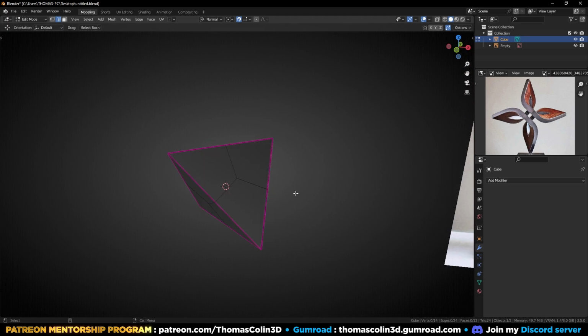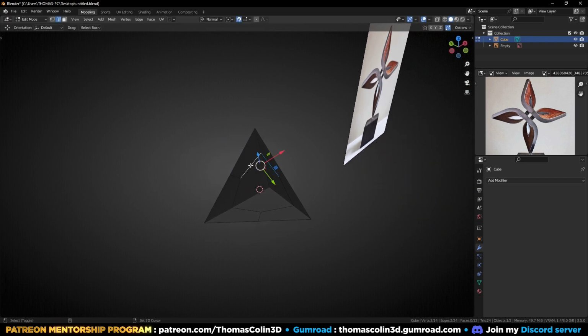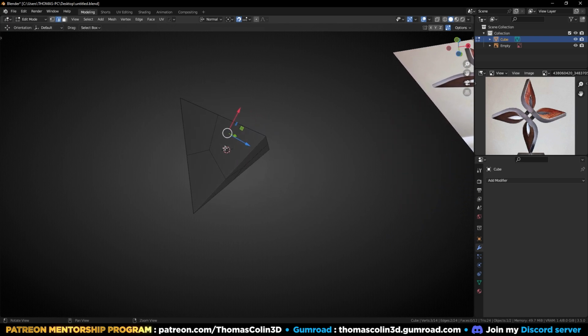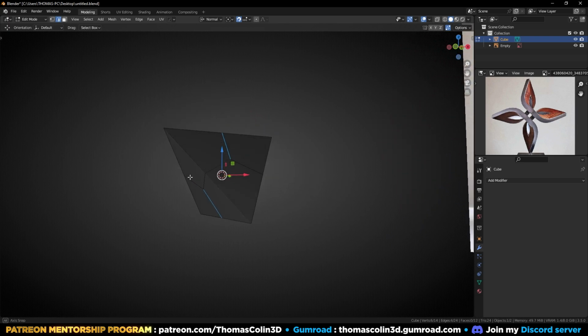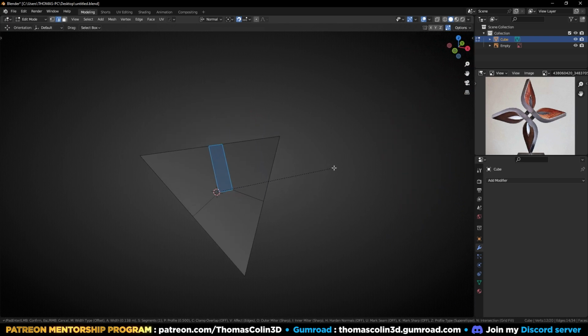Let's remove the creasing, select all the edges, Shift E, minus, numpad 1. And now we have to select these two edges and the opposite ones, these two. We can add a bevel, like this. But now we have a problem. This edge and this one don't have the same length. So how do we fix that?